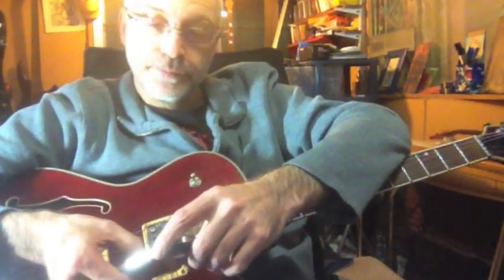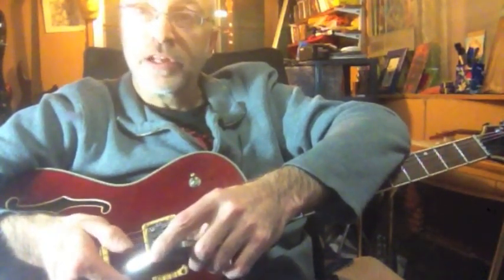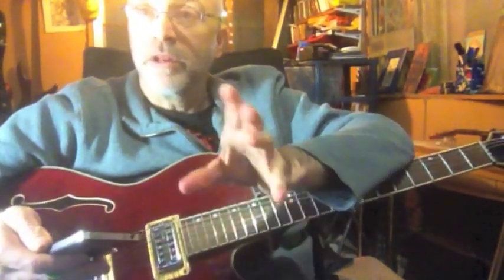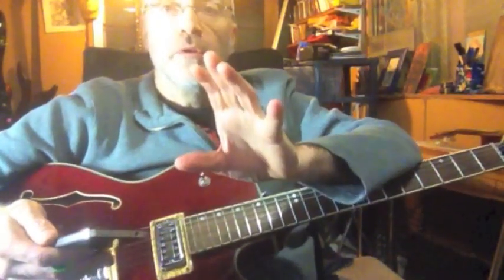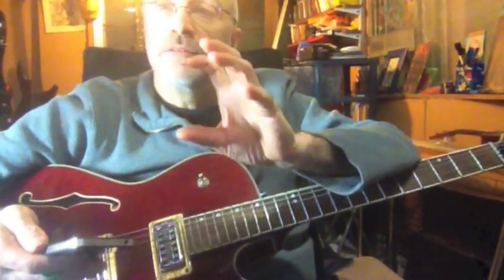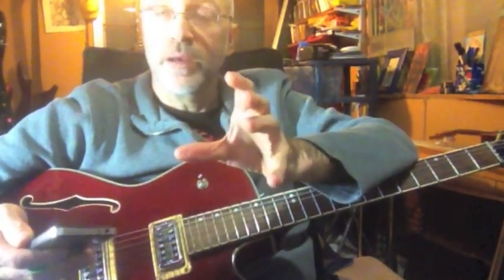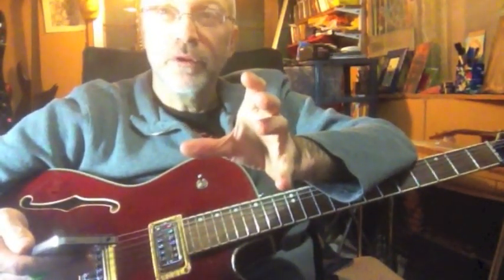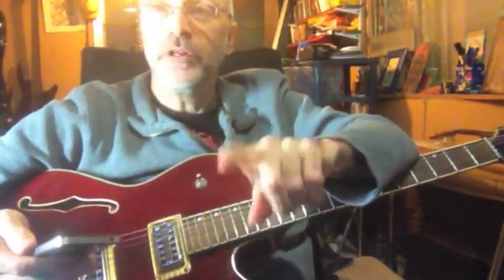In every lesson, it's like in South Park when Kenny dies. In every lesson, I'm going to tell you, practice things slow, practice them at a comfortable tempo. When you are so comfortable doing the song at a slow tempo that it's just boring, you can't stand it anymore, it's perfect, and you want to move up a little bit, move your tempo up. That's when you do it.